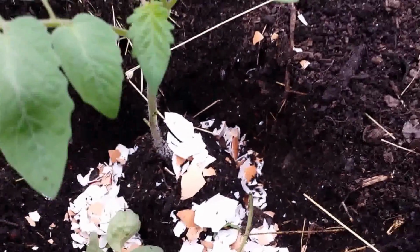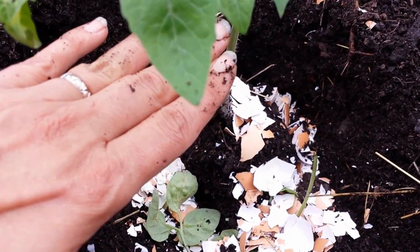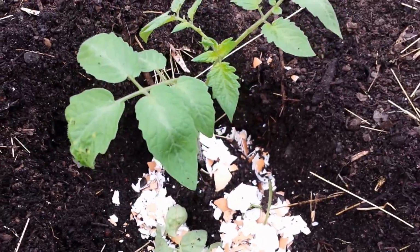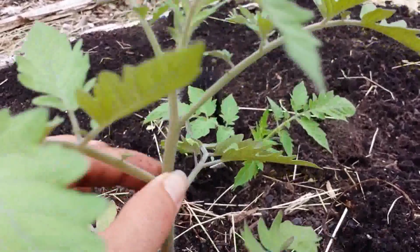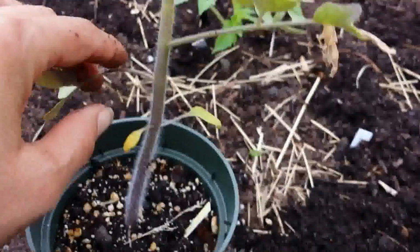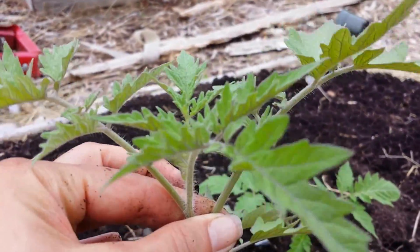Now, you want your plant to be as deep as soil level. So I put my hand here. I'm probably a little bit higher than I should be. Sometimes it's just so hard to dig them so deep. And then you also want to take off these side limbs, so all you have is one trunk. So I'm going to be taking off this one, this one, this one, and this one. So all I'm going to have left on top is this little guy up here.